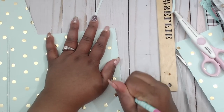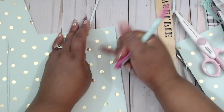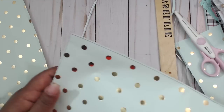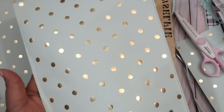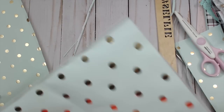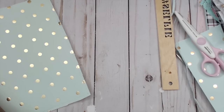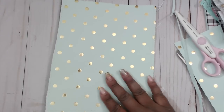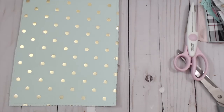Of course, I'm not going to use this because I've already stitched my side, but I just wanted to show you. And now you have a cute little bag with the little faux edge right there. A little pouch. It's so cute. I'm going to put that to the side to use at another time, because I need all of mine to match because I did the other ones in the stitch. So I have to use the stitch envelope, so I did them all together at the same time. Makes it easier.